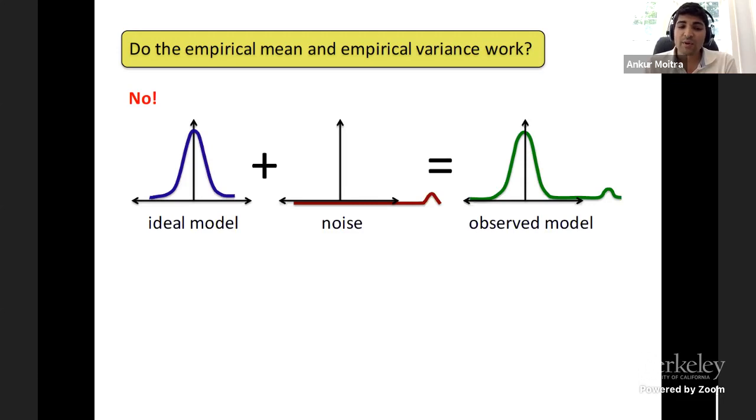So what would the adversary do? They could add a bump in the PDF that's way out in the tails. So we end up with this observed model right over here. It looks mostly like a Gaussian, but it has a little bump way out in the tails. And the problem with this is that when you take samples from your observed model, its true mean is arbitrarily far away as you move the bump further and further away from the true mean you're trying to estimate. So both the empirical mean and empirical variance are going to go to infinity as you send this bump out to infinity.